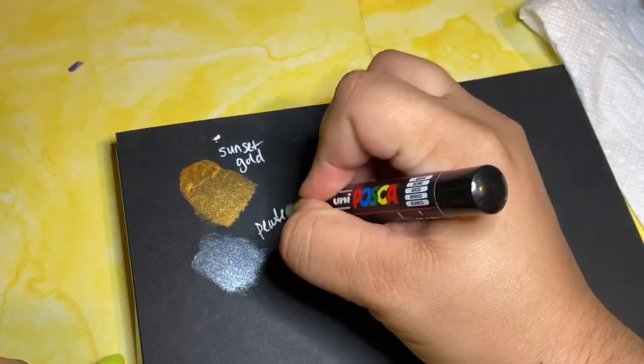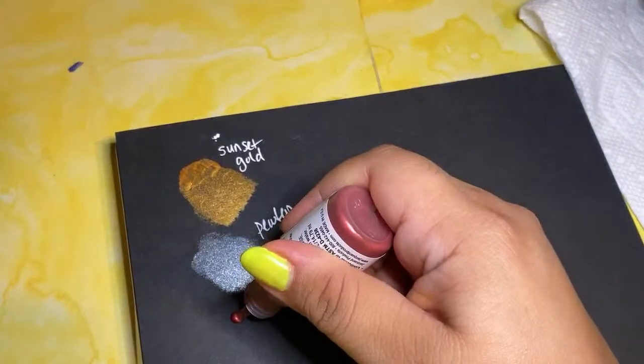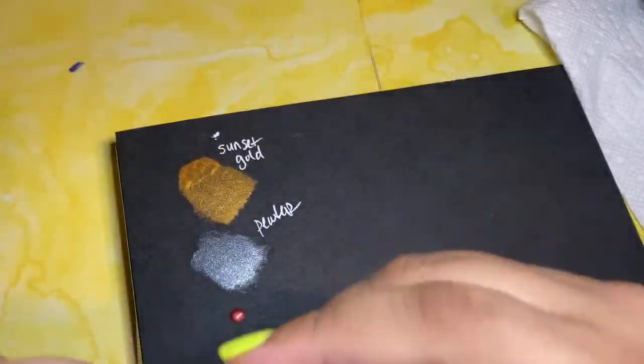Pewter. What should we draw, guys? What should I draw? We're not going to use all these colors. These are too many colors. A gold Easter bunny.